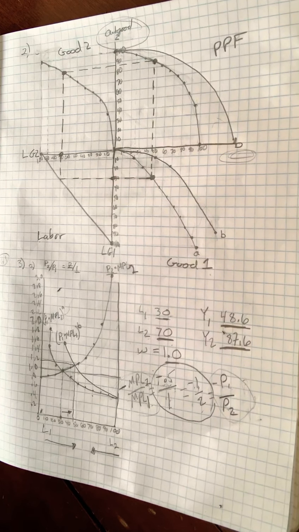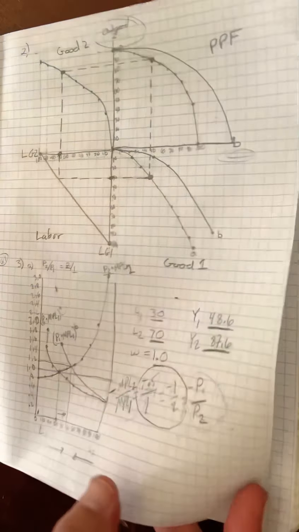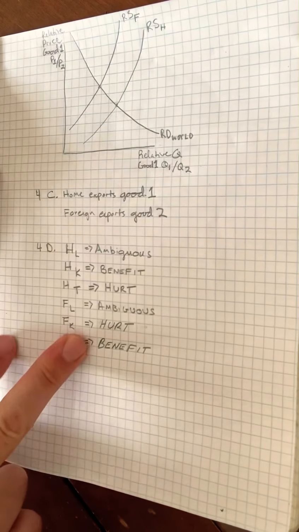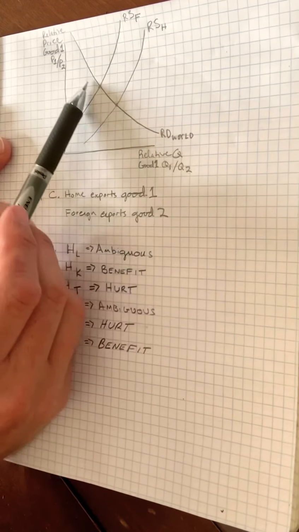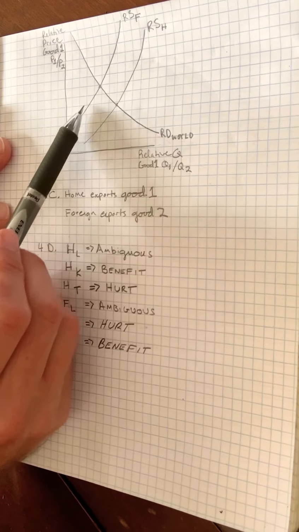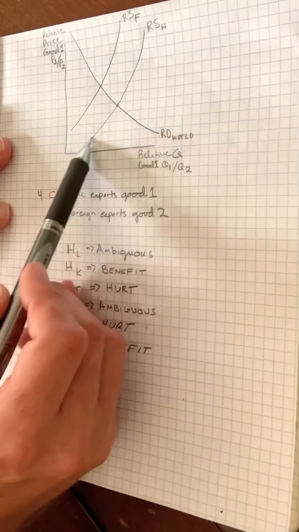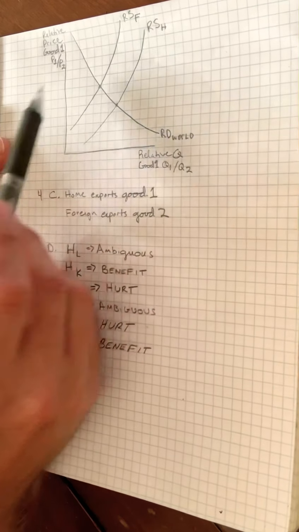And so we're just going to have an answer for the questions now. Okay, so we see the increase in the supply of capital for home and its effects on production. We see on the same graph, next we're going to do part B, next we have to draw the supply curves. So over here on this page, we have the relative demand for the world. It's the same in the two countries. And then we have the two supplies. Here's the supply for home. Here's the supply for foreign.